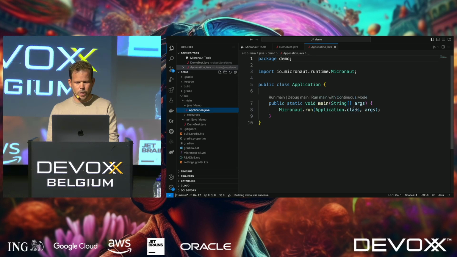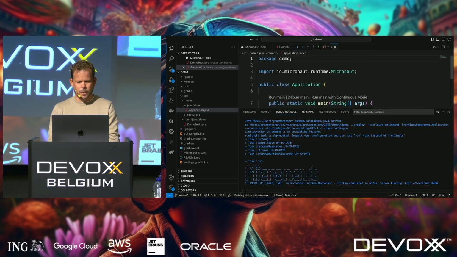So the entry point for your app is here. Now there's various things that pop up here where you can run the main method, debug it, whatever. I really like continuous mode. So when you activate continuous mode, it'll start your application up and run it continuously.